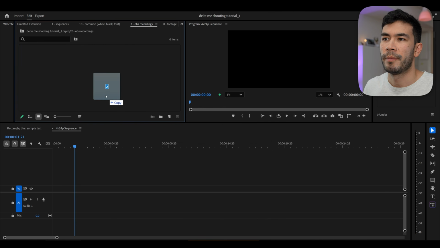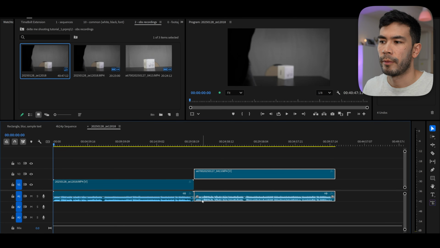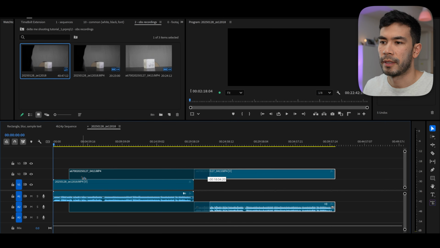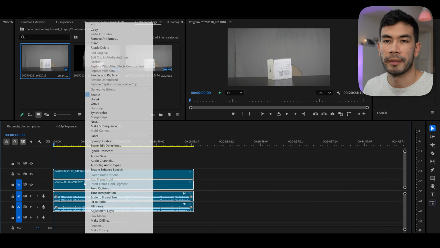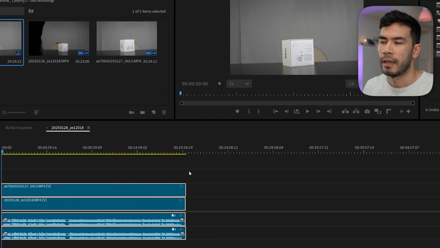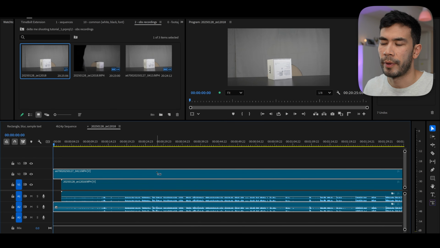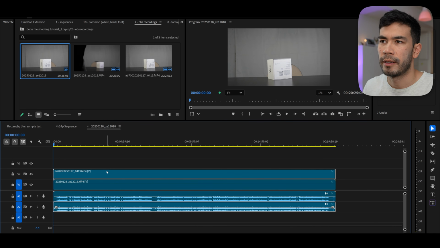So I'm going to copy both these files and I'm going to create a new timeline sequence. And then we're just going to simply synchronize them. So this is a very easy step. You just bring them on top of each other. You click synchronize and you just leave the default and it'll quickly synchronize. If I go, you can see that we have the longer clip that we had transcribed and edited with AI.